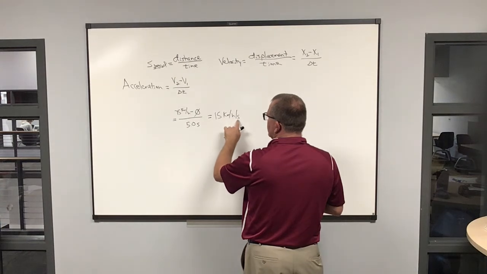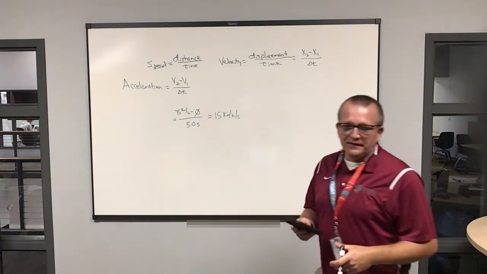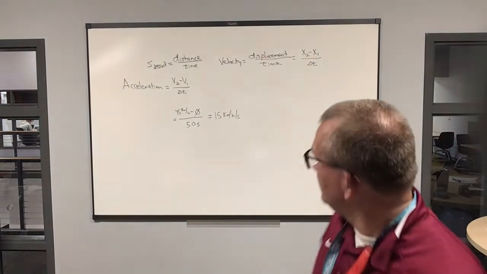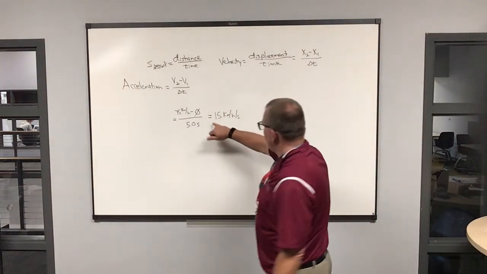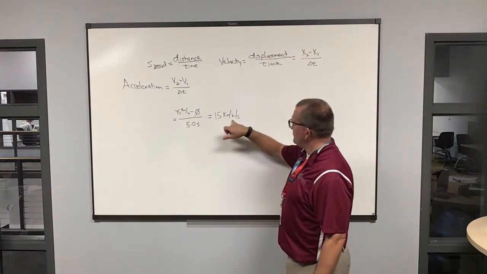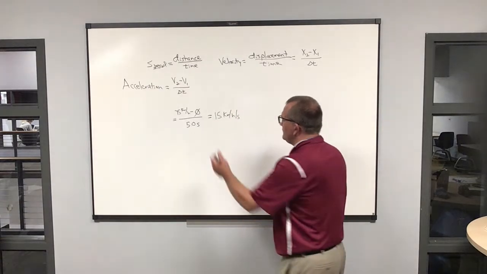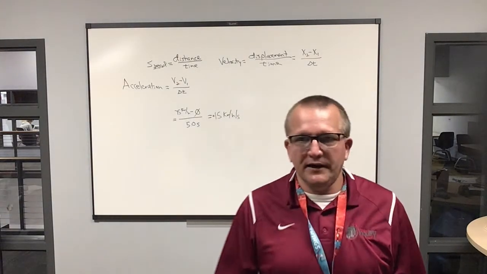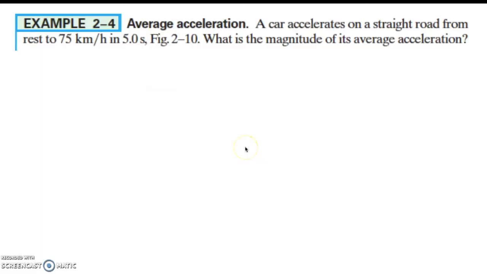Distance, time, time. Now, we like to keep things consistent, and you can do conversions if you need to get this answer in the units you want. But based on the data given, this is what I got as my acceleration. 15 kilometers per hour is my increase, right? It's a positive number per second, and that's my acceleration in the positive direction. We will do it.